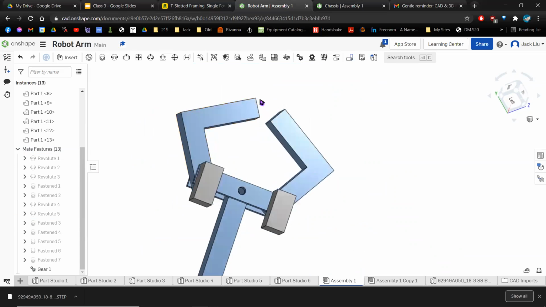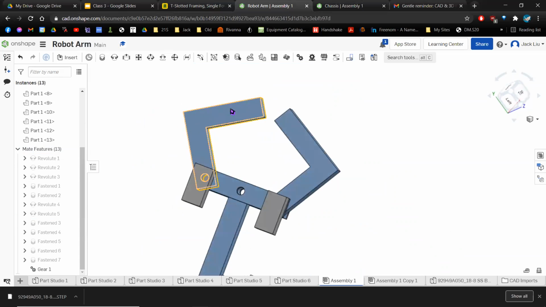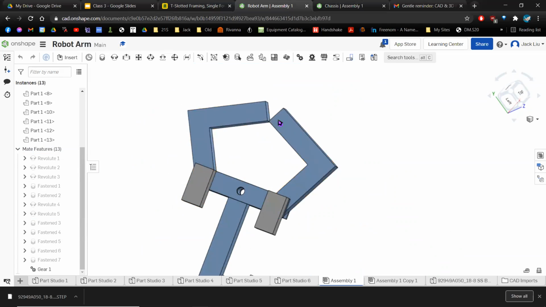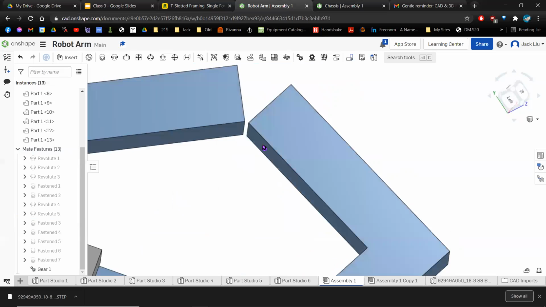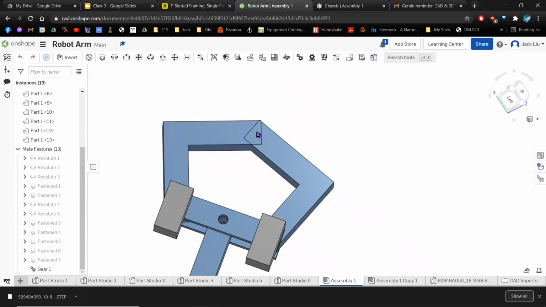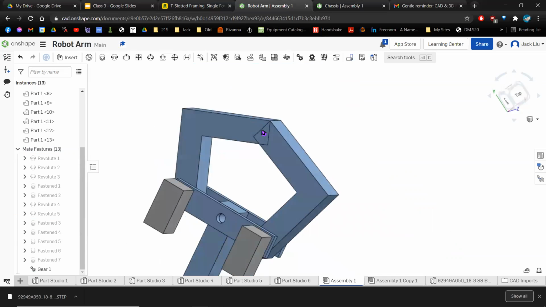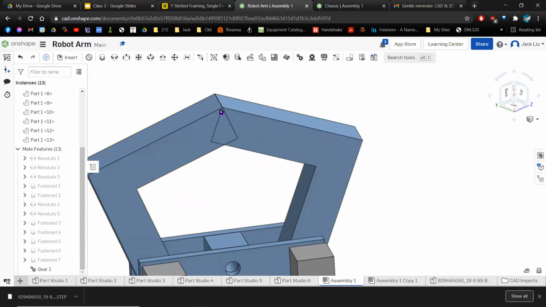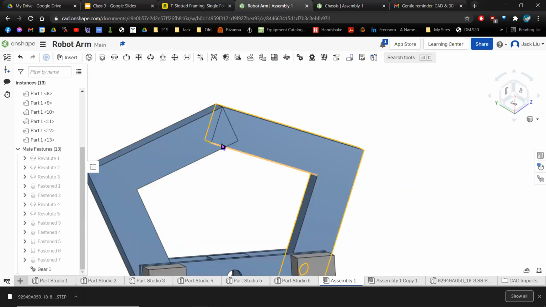So like here, what Eugene did is it was just like a simple square shape or corner shape. But if you notice, it doesn't close all the way. If you were to build this in real life, it would close up to about here and then it would get stuck, right? Because then the two fingers are hitting each other and they can't close anymore. So maybe you want to design it so like you cut off a little bit of this corner so it can close completely, right? Maybe you want to close in this position. And so you'd want to remove some of the finger, cut it away.